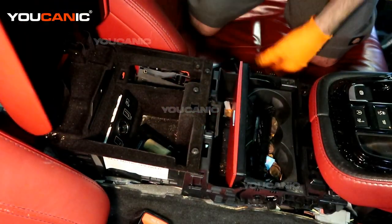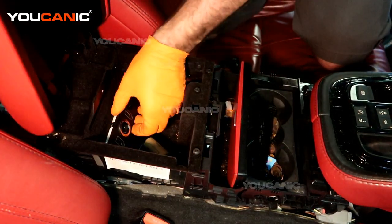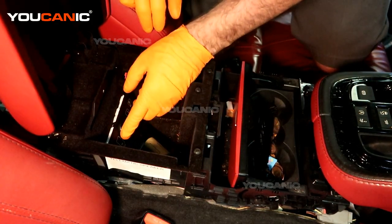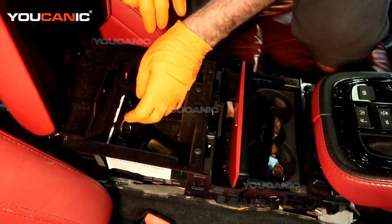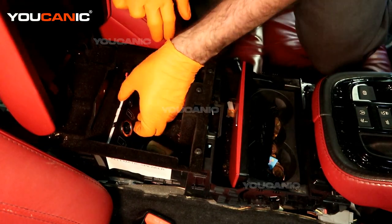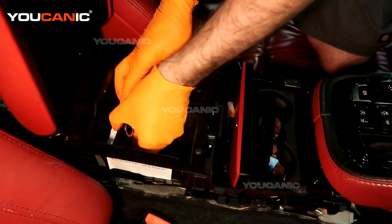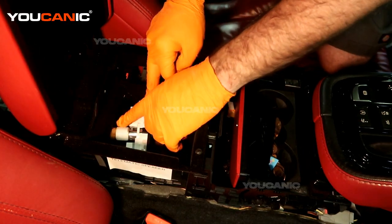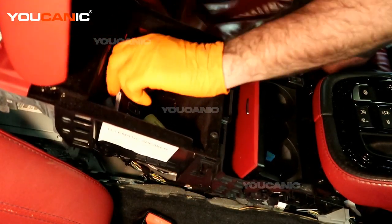To get to the module you need to pull this out. When you get to this point you'll have it popped up and try to pull it out, but you won't be able to completely pull it up because there's an electrical connector here — this is for USB charging for your phone or tablet. There's also a standard USB for audio on this side and a 12-volt cigarette lighter connection. Take a screwdriver or prying tool and pop this piece in — you don't need to undo the electrical connectors, just pop it in.